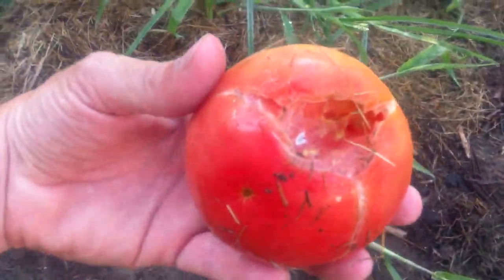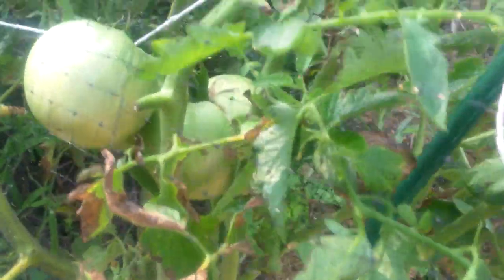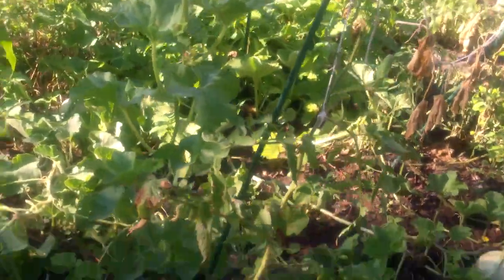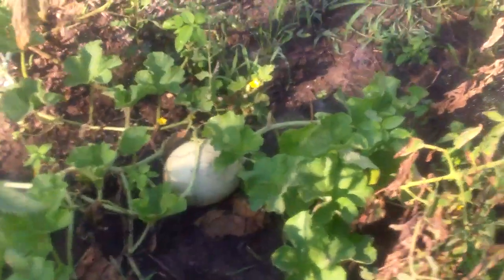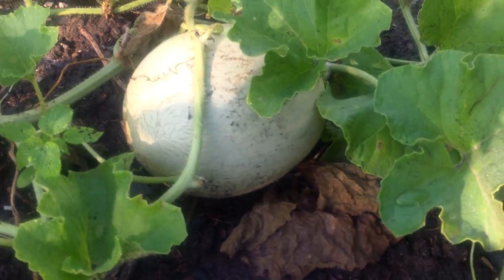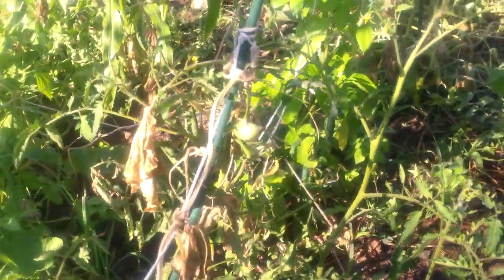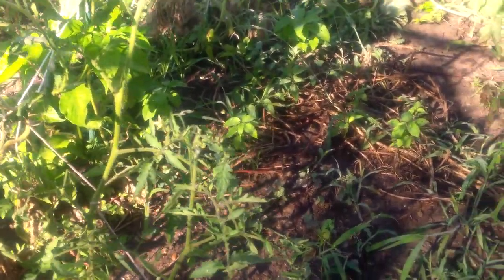there's another one the animals got a hold of. It's so frustrating. But I got some big ones on here. So that's nice. Something vining here, one of the melon plants, but it's not really putting on any melons. A big melon there. This was a Gregory Altai tomato, and it's put nothing on. Got blocked out by the vines, and I think it's just done for.